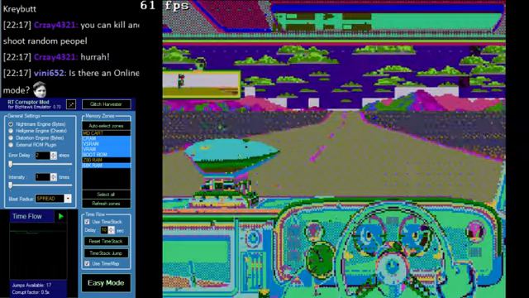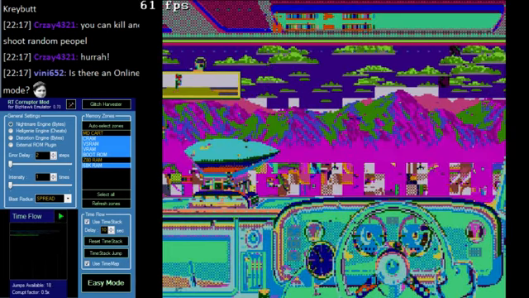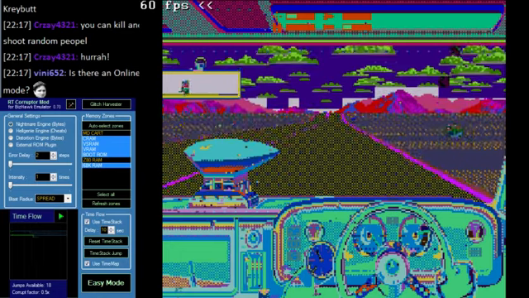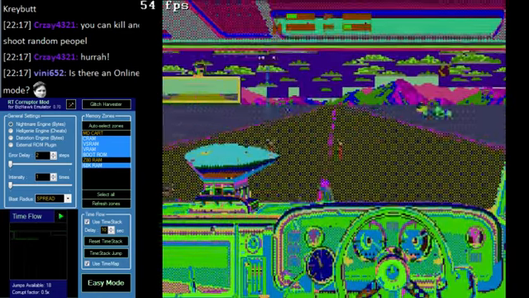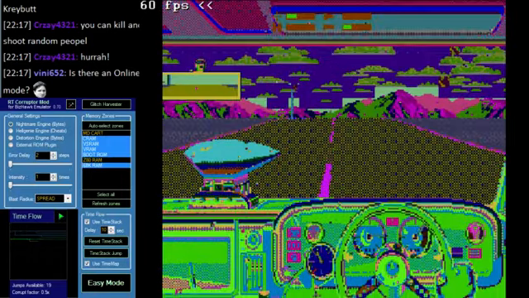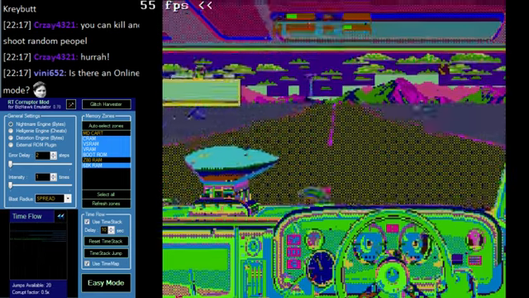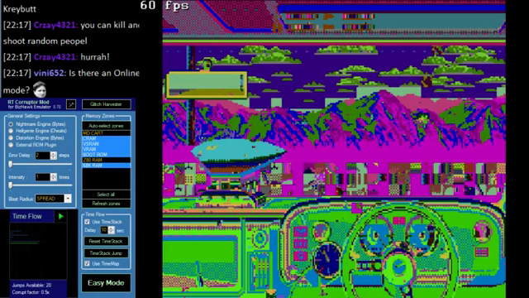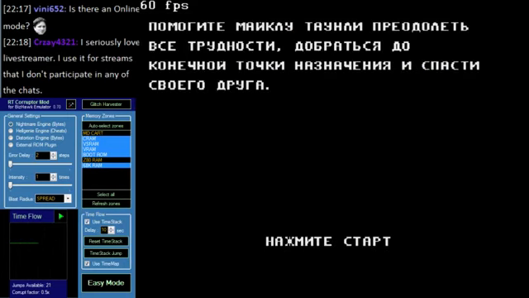See, about the killing and shooting, I don't know how to do that. I've just been holding the B button to accelerate the car. And all the shooting has been going on automatically, so hold on, let me go back a bit. Other buttons don't seem to be doing anything. That might shoot, I don't know. I don't think there's an online mode in this port, unfortunately. Also, it's refusing to go past that point.